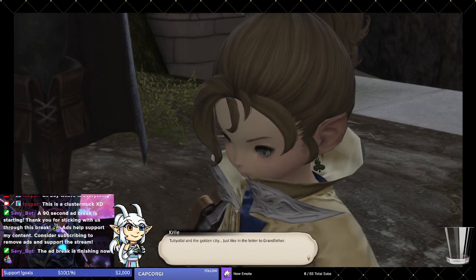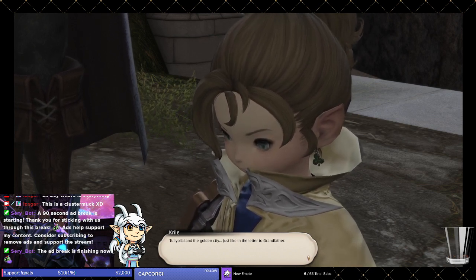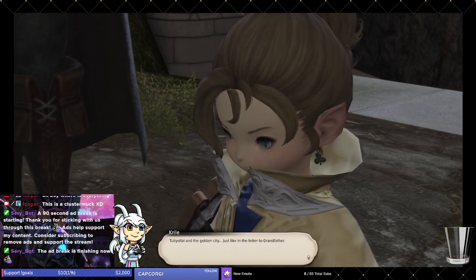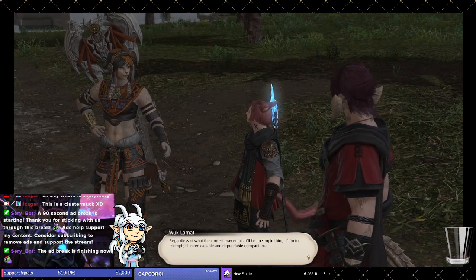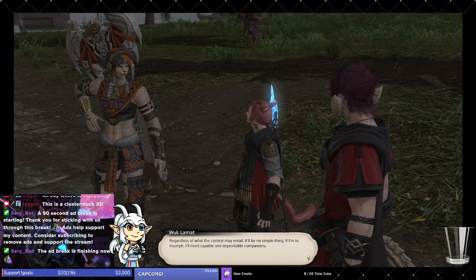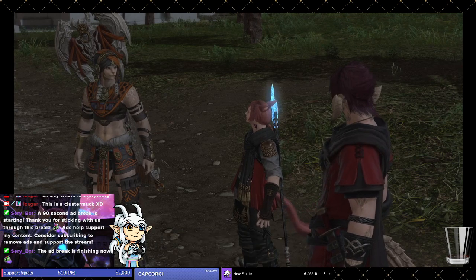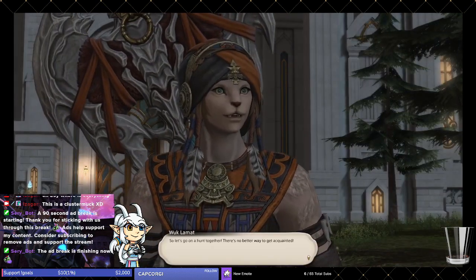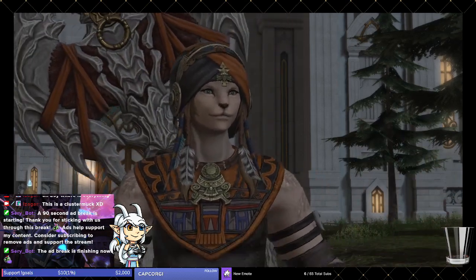Tuliolal and the Golden City. Just like in the letter to Grandfather. Regardless of what the contest may entail, it'll be no simple thing. If I'm to triumph, I'll need capable and dependable companions. So let's go on a hunt together. There's no better way to get acquainted.